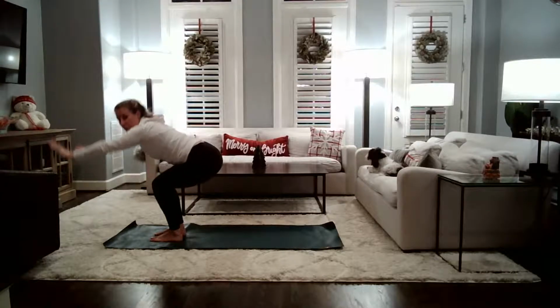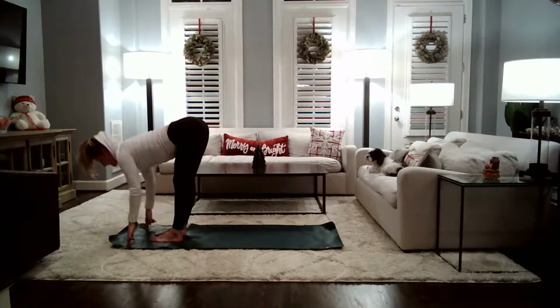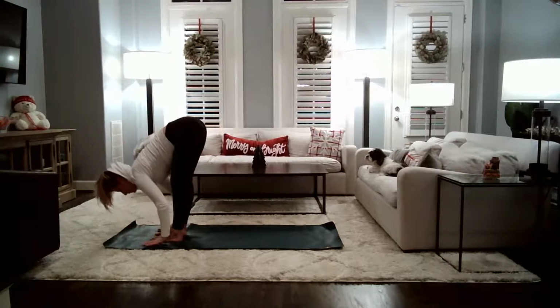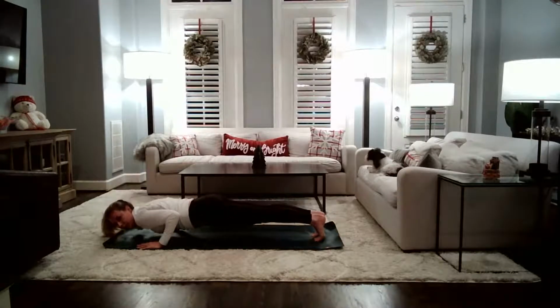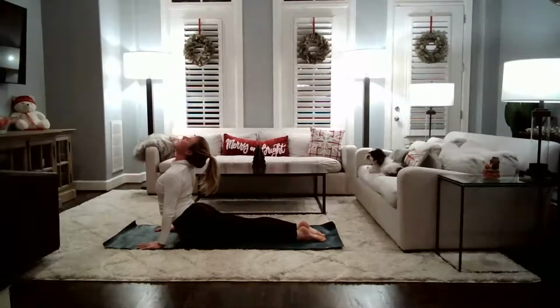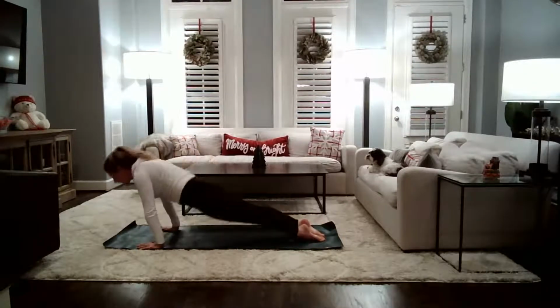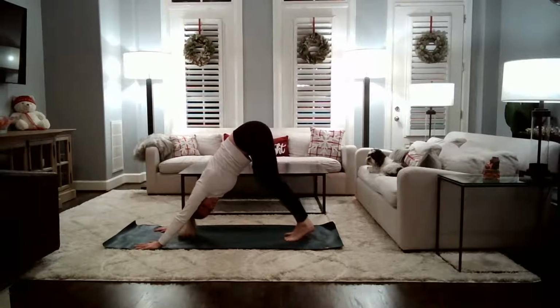And on your exhale, forward fold, take it all the way down. Halfway lift, flat spine. Exhale, ground your palms, step, or hop your feet to the back of the mat from high plank. Gently lower the body down like a board. Inhale, lift your heart, lift your chin, lift your chest. And on your exhale, lift your hips, find downward facing dog.